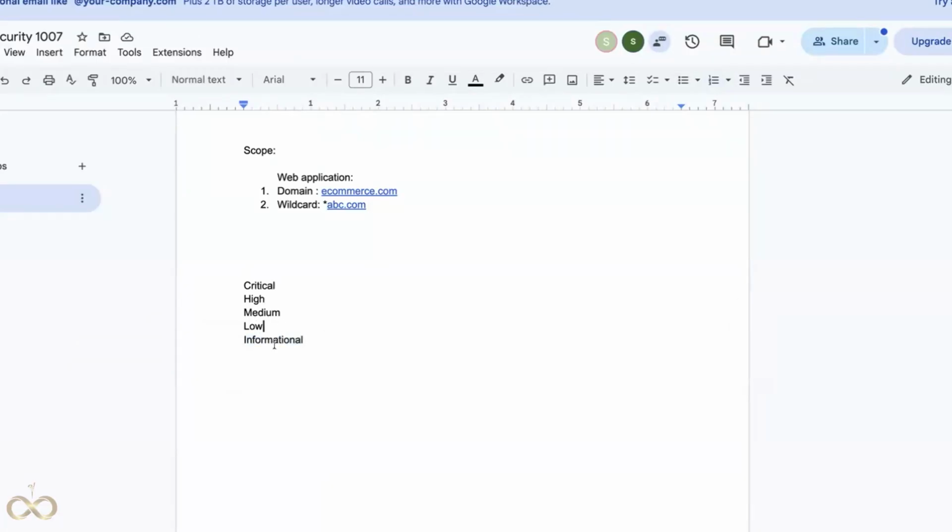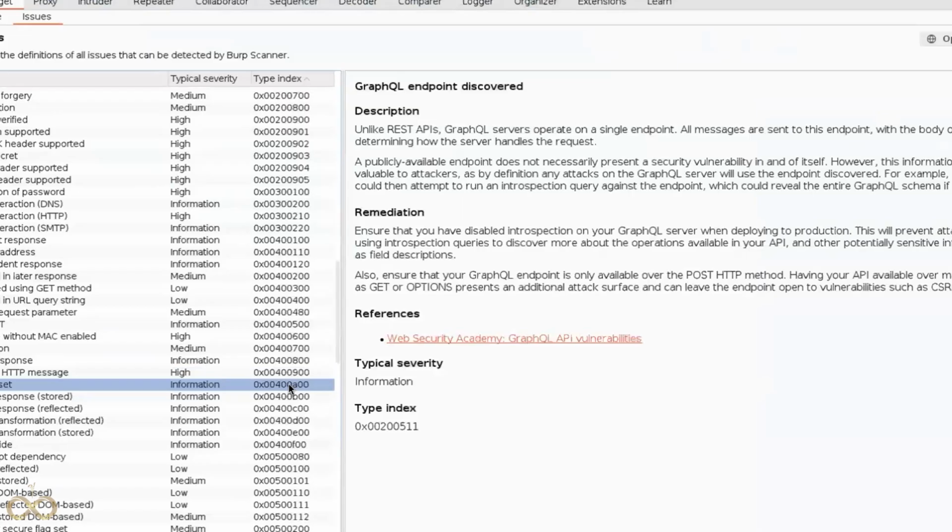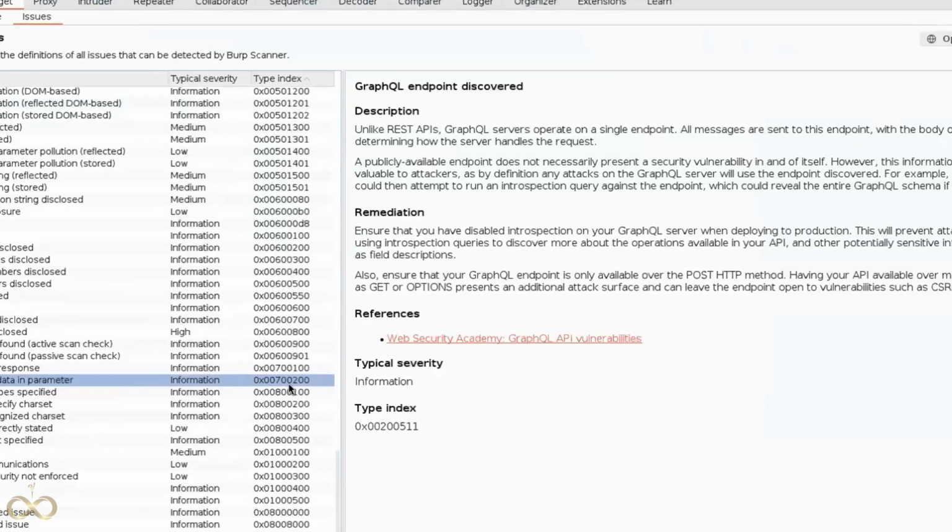Okay, perfect. So at some stages, low is also called informational. But it can be separate as well, or it can be clubbed, low and informational. So it's something which has a very small amount of severity or impact. It's just an informational finding. Mostly informational has no impact.